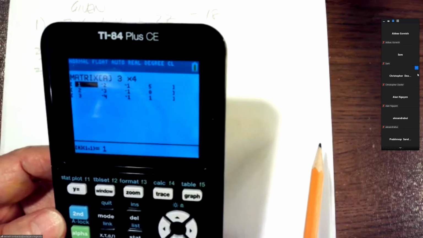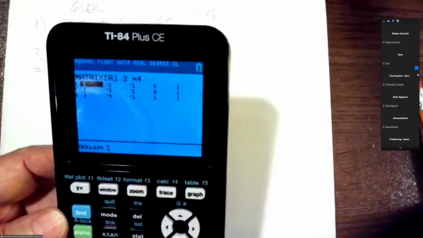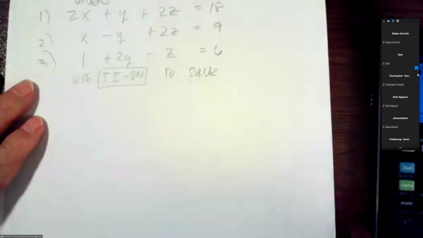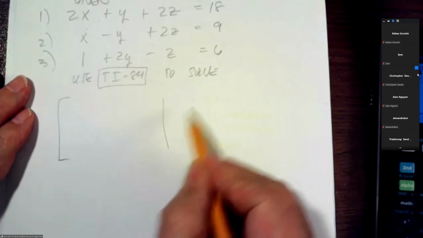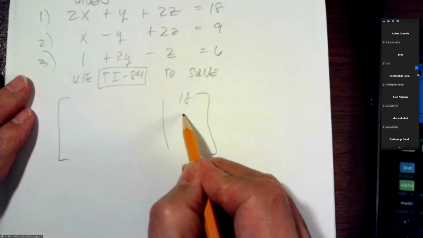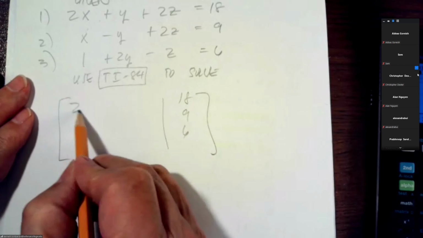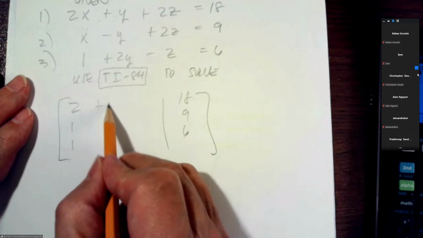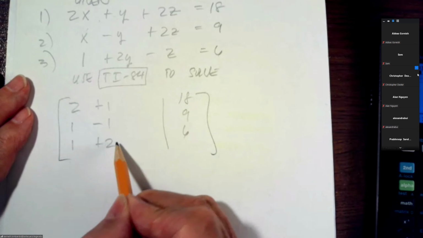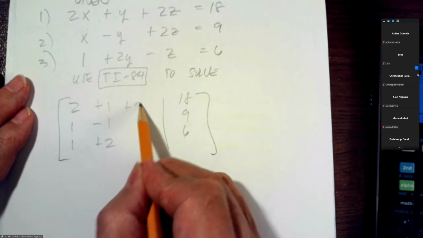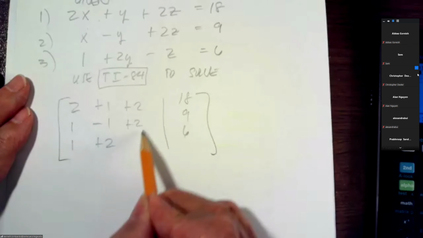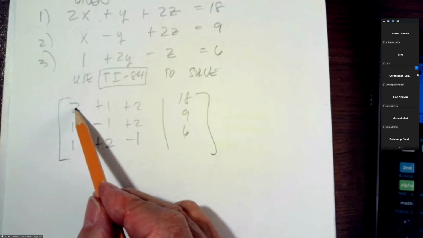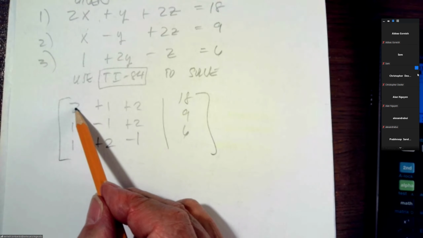And then you want to set up some values that you're going to put in your matrix. Remember when we set up our augmented matrix: 2, 1, 2, 18; 1, -1, 2, 9; 1, 2, -1, 6. Okay, let's make sure we've got our matrix set up properly.